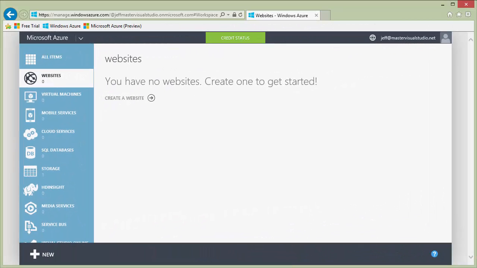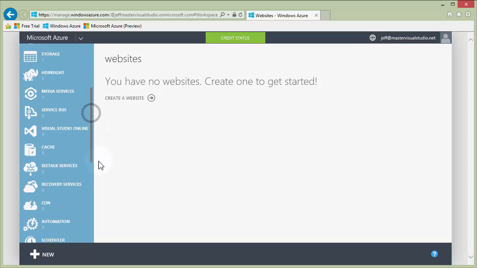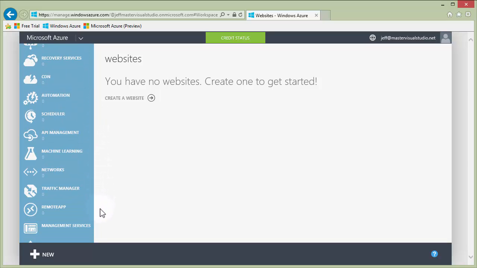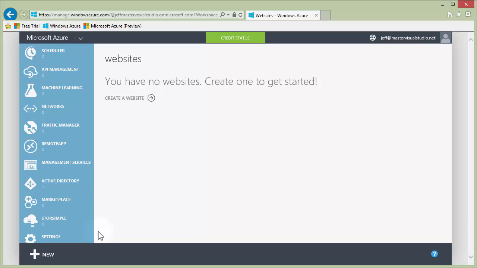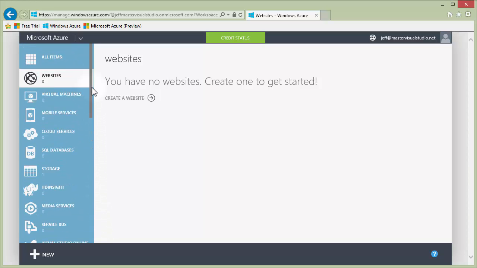All right, so we have our Windows Azure account set up now. And if we go to manage.windowsazure.com, that'll bring us to the Azure portal. And you can see down the left-hand side, there's a whole bunch of interesting things we can do here. Everything from spinning up virtual machines to cloud services to SQL Azure databases, there's CDN, to setting up a CDN network down here. There's Traffic Manager for having multiple availability regions for the same URL. There's a lot of fun stuff we can do. But today we're going to focus on creating a website. And you can do that right from here.